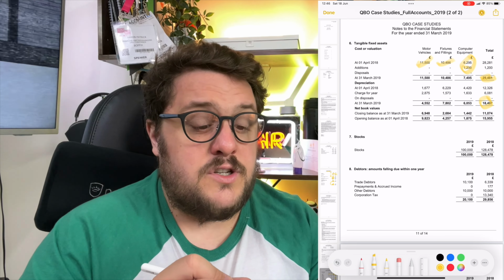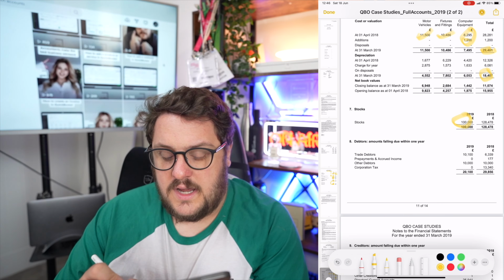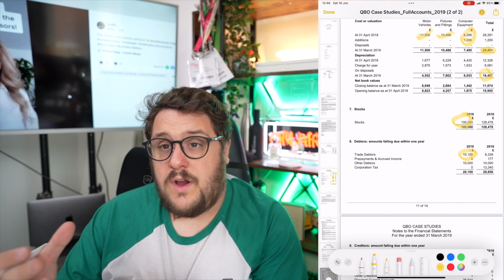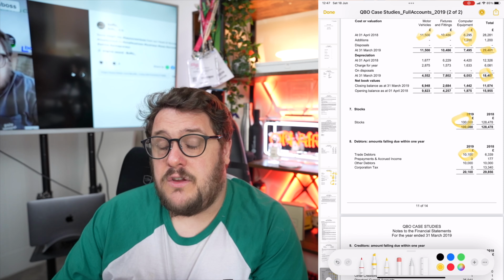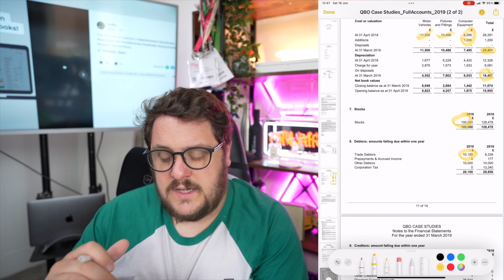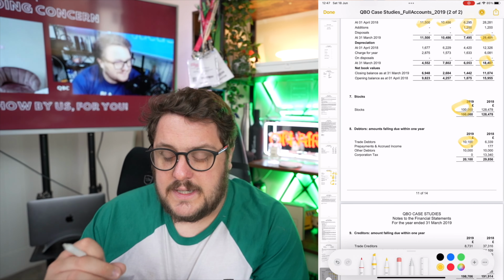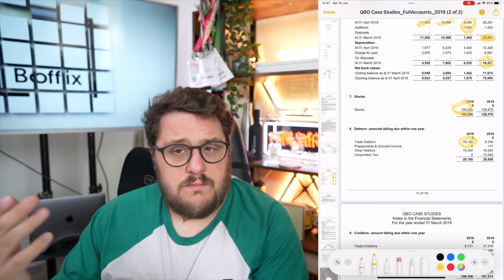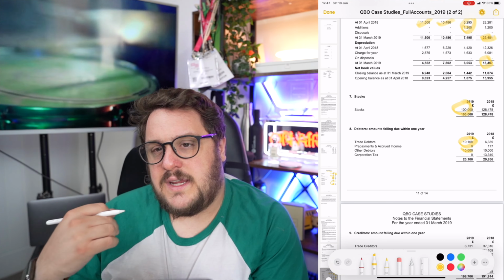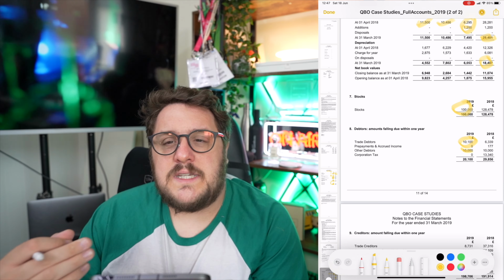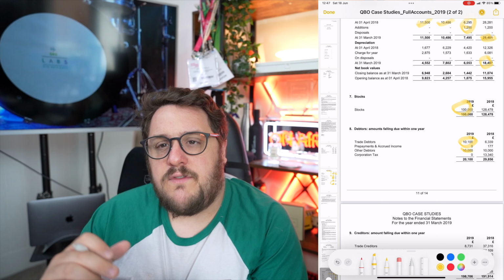Stocks figure, well, that was purely stocks. That makes that nice and easy. But our debtors figure was £10,000 of what I would call trade debtors. And what trade debtors are is basically money you still are due to receive for services and goods that you have provided. And then you can see here, we've got a bit of prepayments, possibly corporation tax if you're due a refund, or some other debtors. In this case, other debtors just relates to debtors that we know we're going to receive cash for at a later date. So it could be anything from a rent refund or whatever it's going to be.